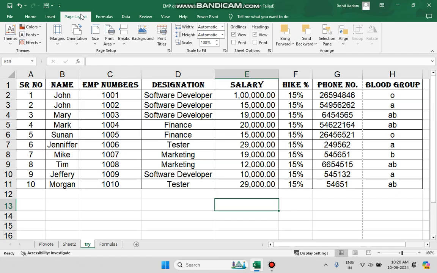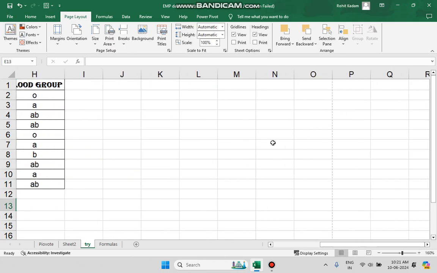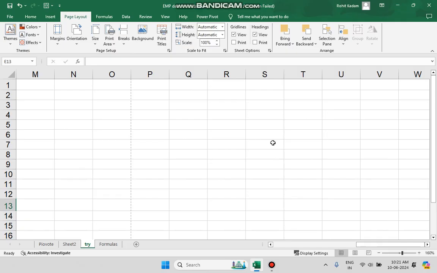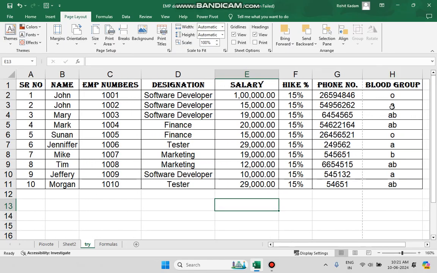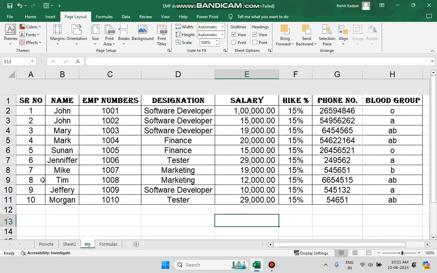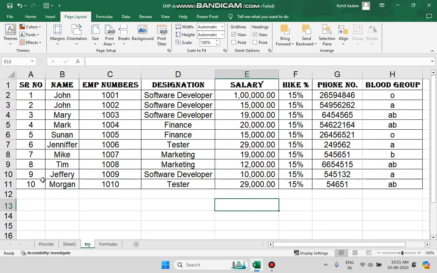Because at that time I had the page, and I didn't have data going outside of the page, so I did not need to worry about my page layout group. But right now in Excel we have a large quantity of data. You can see when I go to the right side, there are all different columns there. If I go down, there are a lot of rows. So how can I present my rows and columns very well? The solution is only page layout.